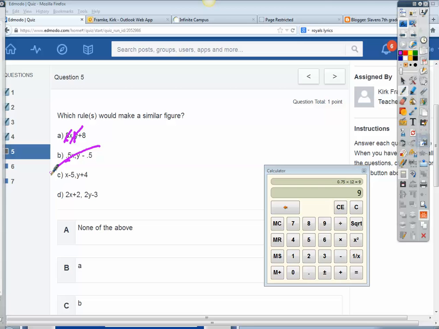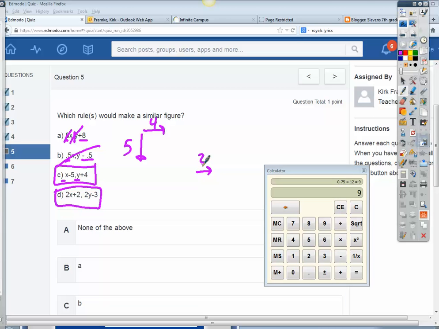They're not similar. It doesn't matter what I'm adding or subtracting to any of it. It only matters what I'm multiplying x and y by. I'm multiplying x by 1, multiplying y by 1. Is that the same number? Yes. This is similar. The minus 5 would move it down on the grid 5. The plus 4 would move it 4 on the grid to the right. That's what it does. That's similar. This one is also similar because 2 times x, 2 times y. This plus 2 moves it to the right 2.